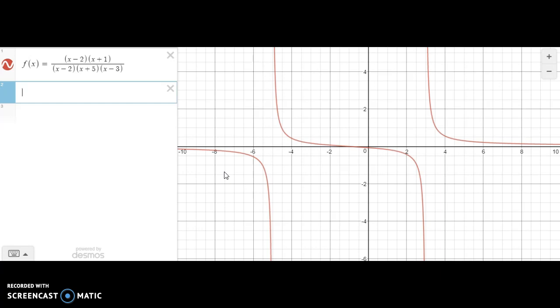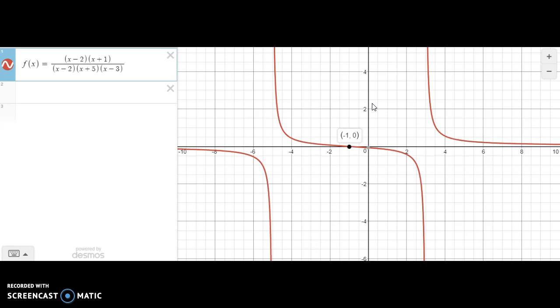So first you are going to find the x-intercept, which is the point or points at which the function touches the x-axis. To do that, you just look where it touches or crosses over the x-axis, and that would be right here at (-1, 0). So then you're going to find the y-intercept, which is the point at which the function touches or crosses the y-axis.